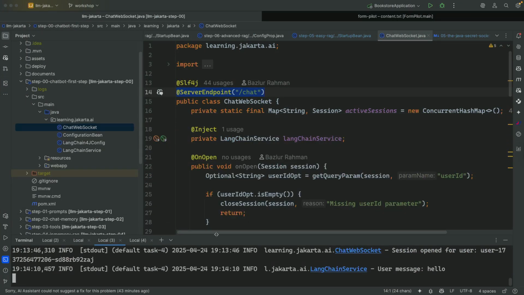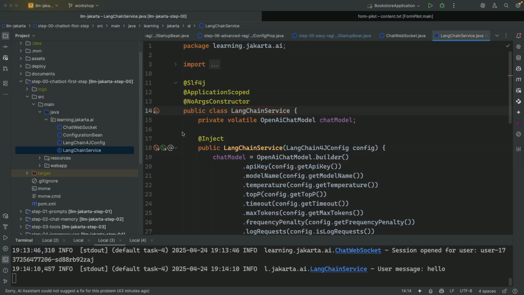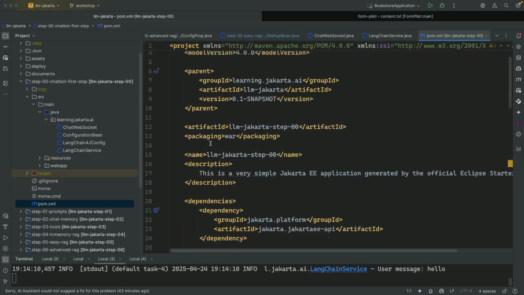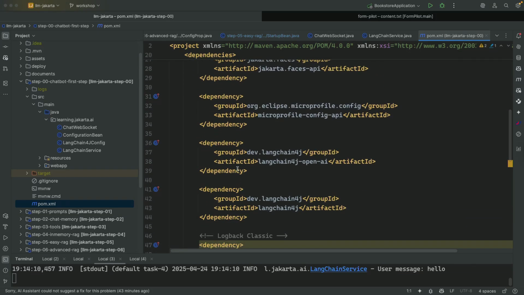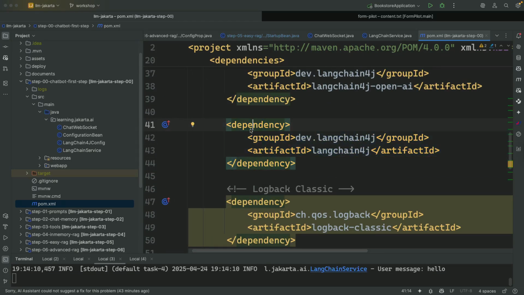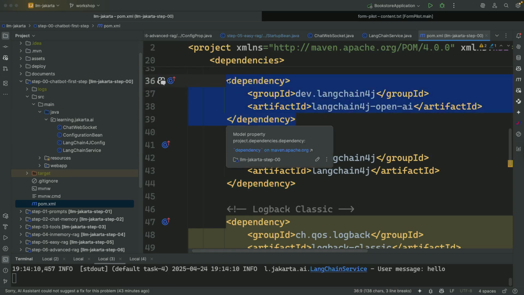So that's where I'm going to show the configuration. Over here, obviously I used LangChain4j. How many of you have actually used LangChain4j? Once in a while. Okay, so if I make any mistake, you will correct me, okay? To enable LangChain4j, you essentially need a dependency, which is this LangChain4j core one, and then we also have the OpenAI module, which makes our life easier to communicate with OpenAI.